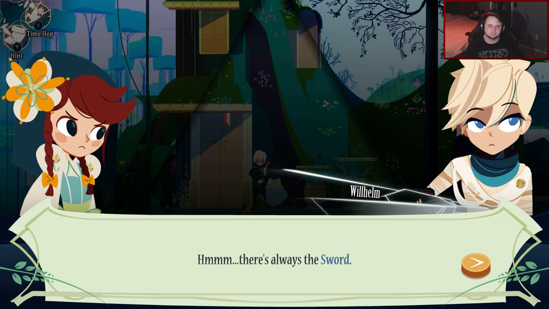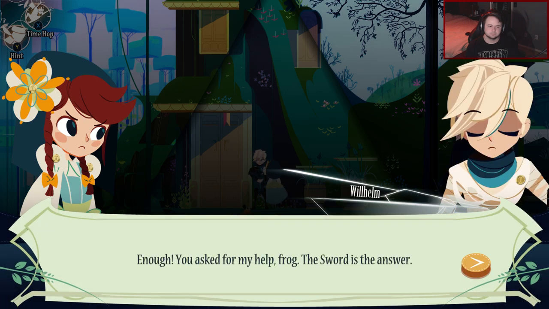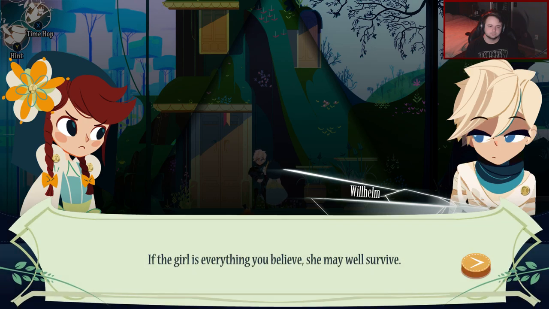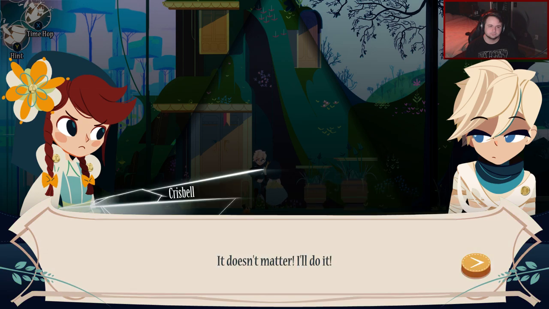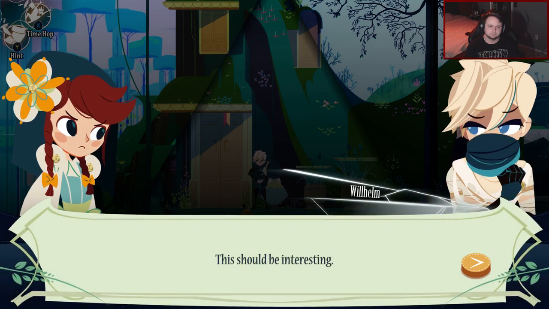There's always the sword. Ridiculous! The sword is much too powerful for a novice. The strain would be too much. Enough. You asked for my help, Frog. The sword is the answer. If the girl is everything you believe, she may well survive. It doesn't matter. I'll do it. Very well. This should be interesting.